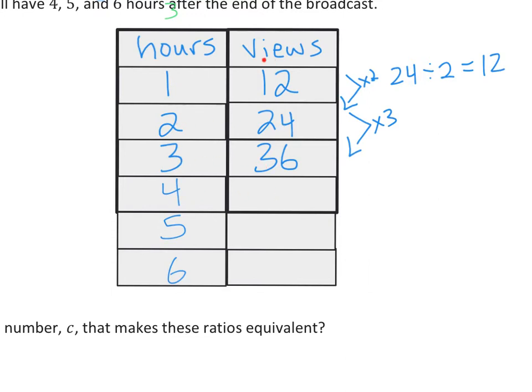Or I could take my views, go back to my original. Remember when we did equivalent ratios, we found what both of the numbers were multiplied by? Like 1 times 4 is here, so shouldn't it be 12 times 4? No matter what, I'm doing 4 times 12. So that's going to be 48, and you can fill out the rest. 5 will be 60, very good. And 6 times 12 is 72.